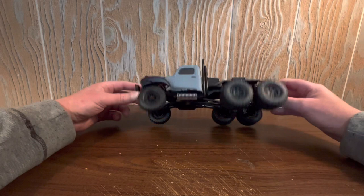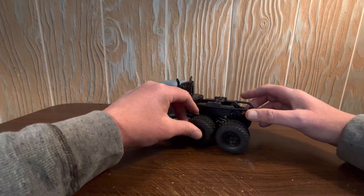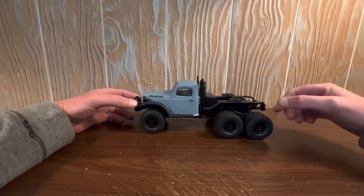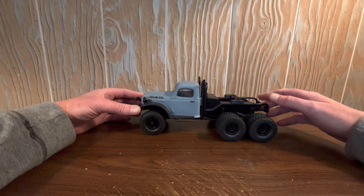Not really going to go into that because if you do get the dually wheel adapters for the Atlas 6x6, just go to YouTube and search up 3D Slinkin'. He's got a video on how to mount these and make the adapters work for the dualies. It's about a 5 or 6 minute video. Super simple, super easy.